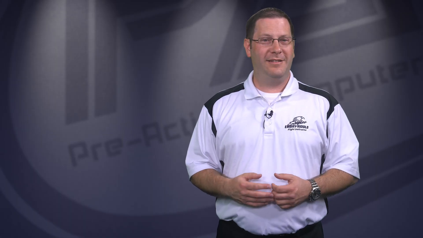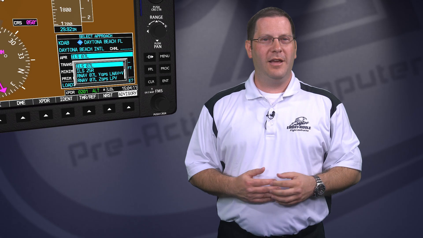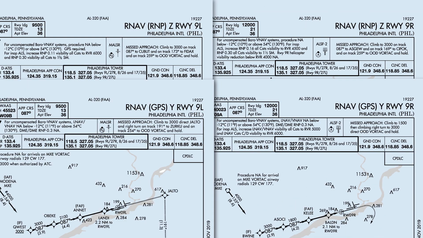That's it for the GPS Status page; now let's actually load an approach. To select an approach, press the Procedures button on the right side of the display, then choose the Select Approach menu option. It works best if you already have the destination airport set in, but if you don't, the system will ask you for the airport that the approach belongs to. You'll then be shown a pop-up menu of all the approaches available to you. Scroll to the approach you want, being careful to select the right one. Sometimes there are multiple approaches of the same type to a runway. To distinguish between them, the names of the approaches will contain a letter suffix, starting with Z and continuing backwards.